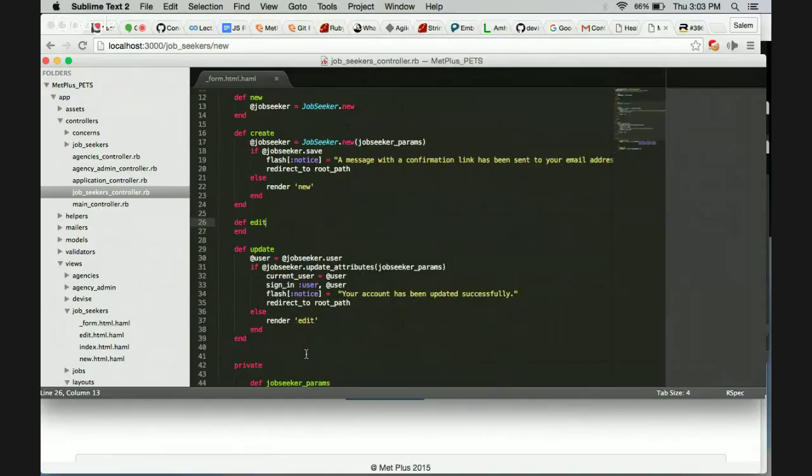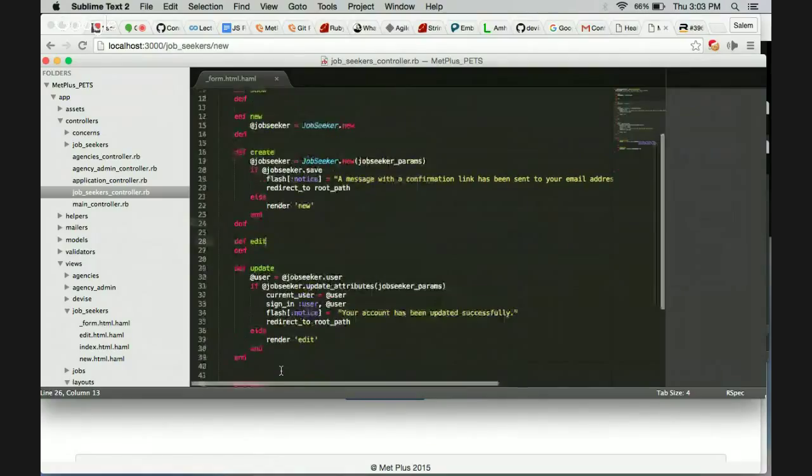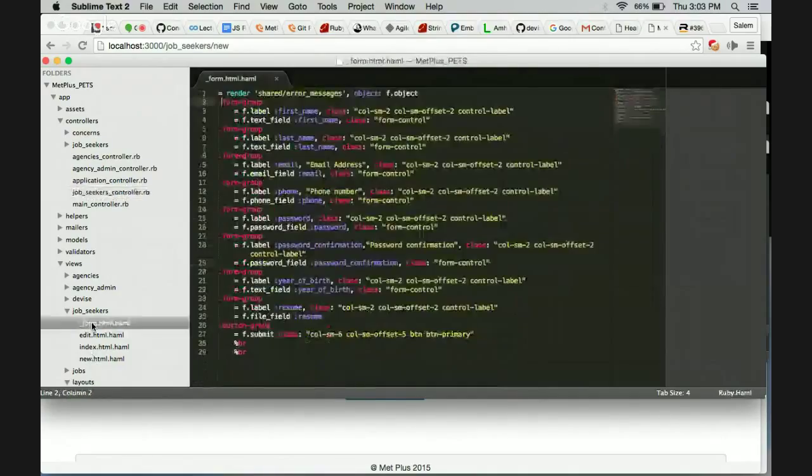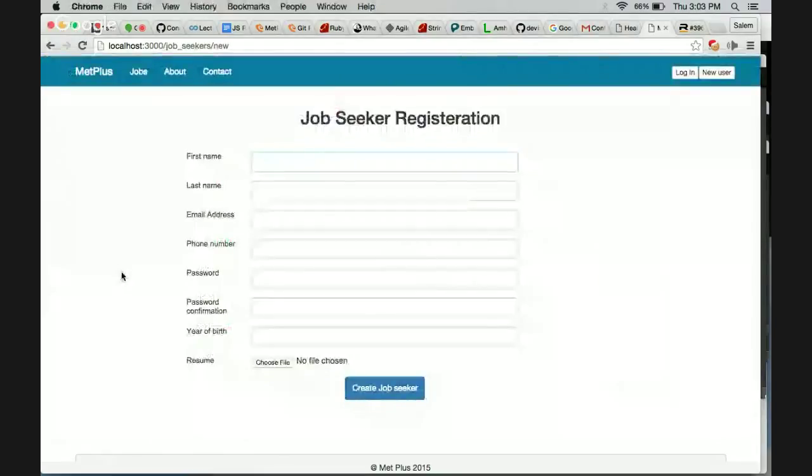Okay, great. Can you go back to that view? The job seeker registration, the partial or the actual browser view of that? Yeah, there you go. You may want to fix registration. It's misspelled.